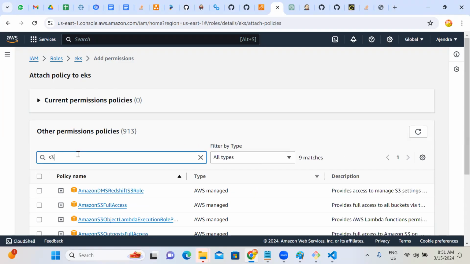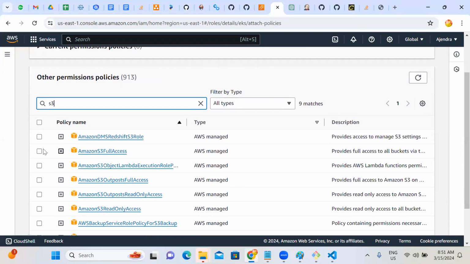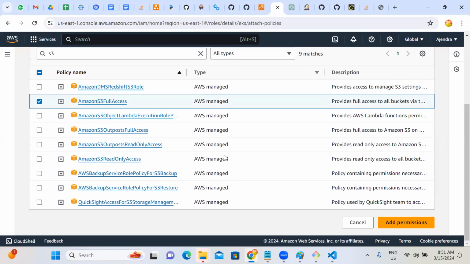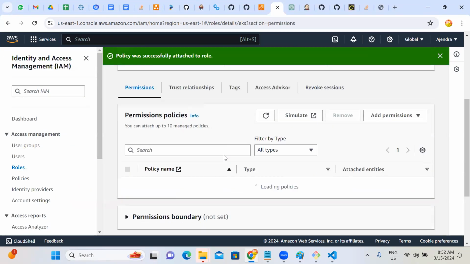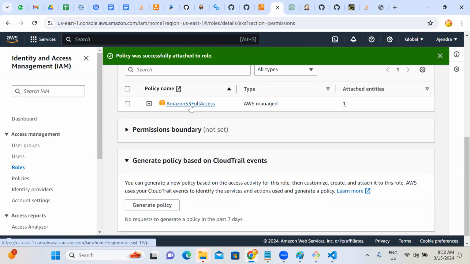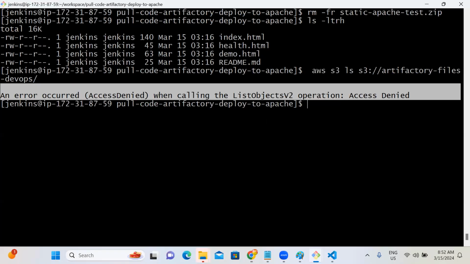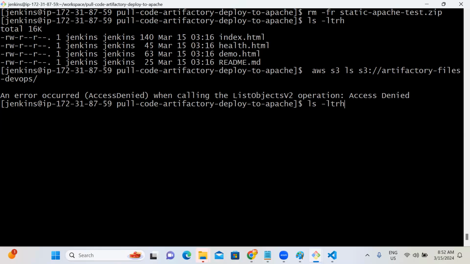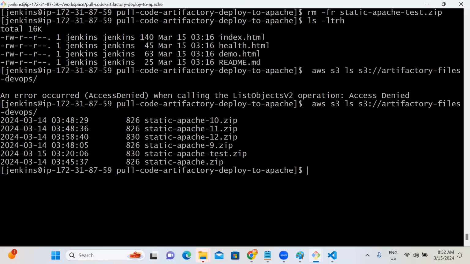S3. If you want, you can create your own custom policies instead of full access. I want to give to a specific bucket, you can generate that also. Now let's list again. Done. Test file is there.